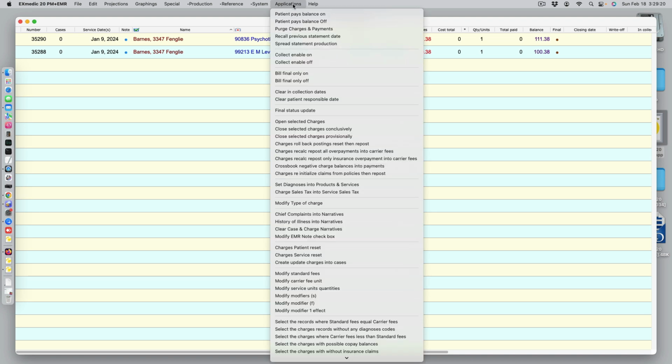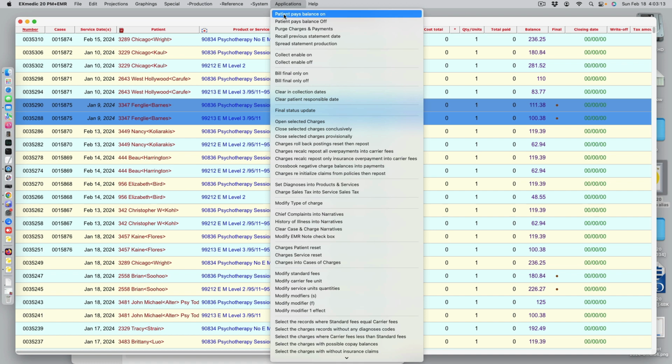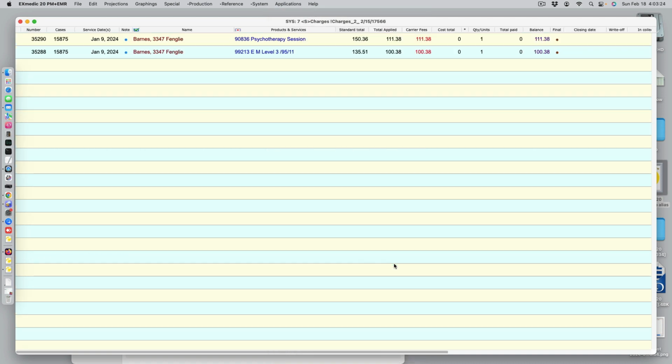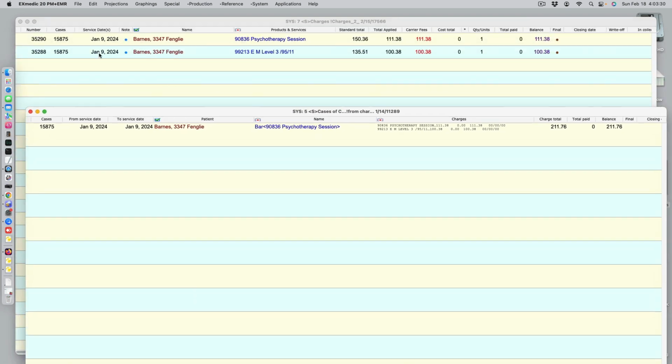We have an application available. That application is called Charges into Cases of Charges. Takes charges, and we now see that we have a case number for both. The case number is the same because they are both in the same case.